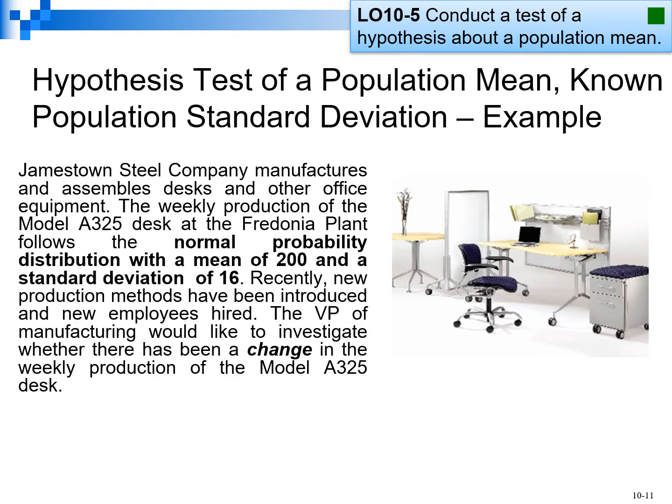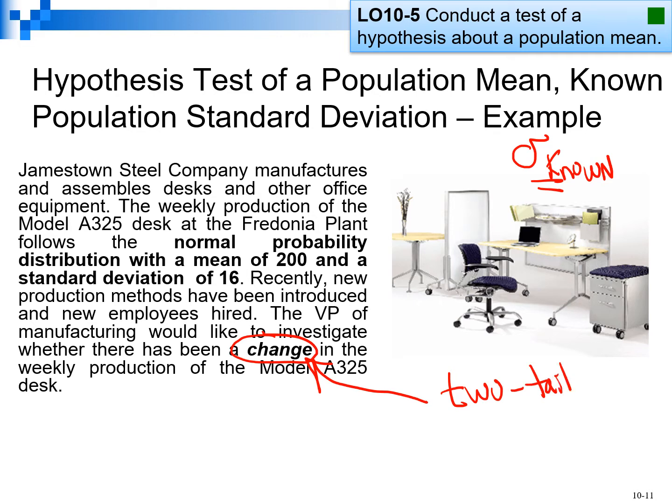Okay, so in this first example, this is going to be a sigma known scenario, because if you read through the problem, they give you the population standard deviation. It's going to be 16. You read this problem, and it's talking about a weekly production, and it's a normal distribution, and they're trying to see if there's been a change in the weekly production of this particular product. The key word in this problem is change, which means, is there any difference? So typically, when you see keywords such as change or differed, you're going to find that that always goes with the two-tailed type of hypothesis test.